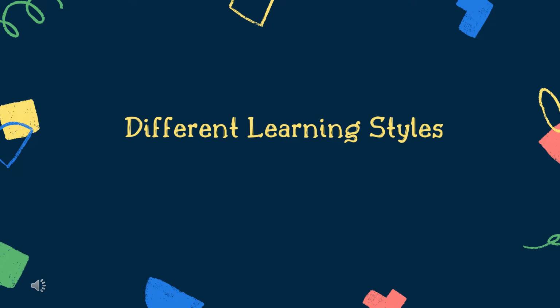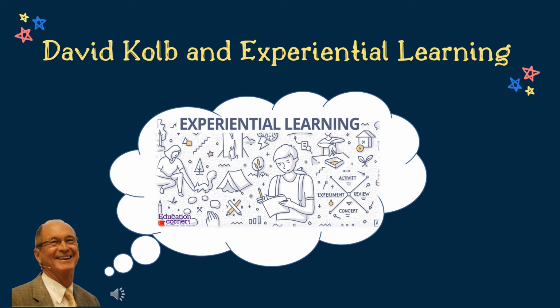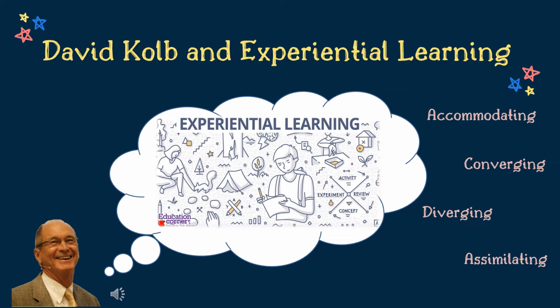Now let's move on to the different learning styles, specifically the 6 influential models and theories. First, let's have David Kolb and experiential learning. So, this model of David Kolb of experiential learning stated that we learn continually, and in the process, we build particular strengths, and those strengths were said to give rise to personal preferences, which Kolb described in terms of 4 learning styles, which are accommodating, converging, diverging, and assimilating.